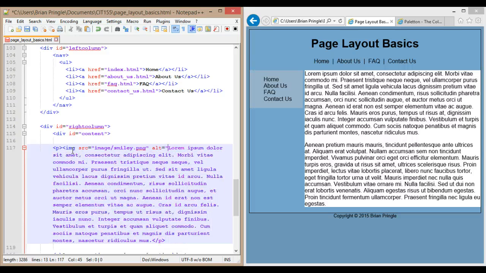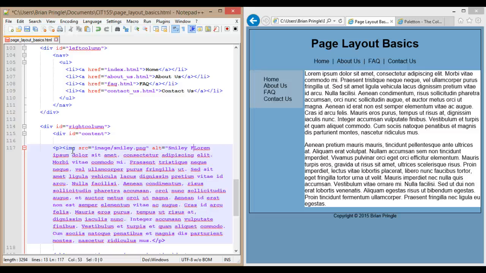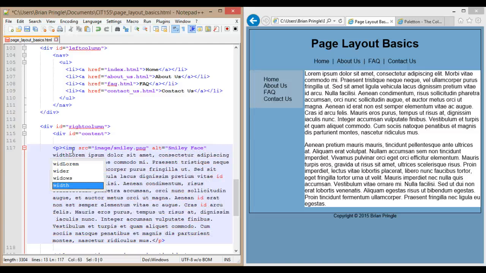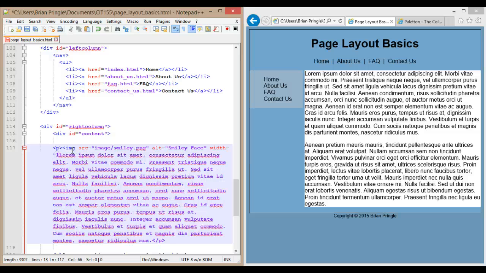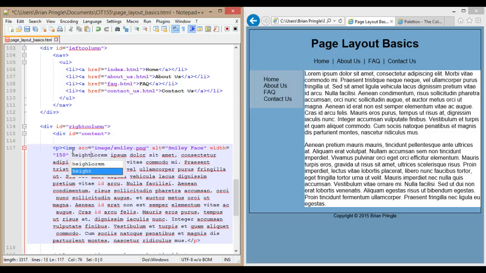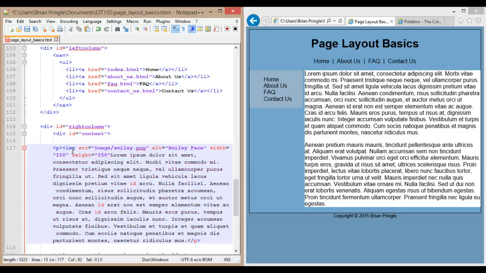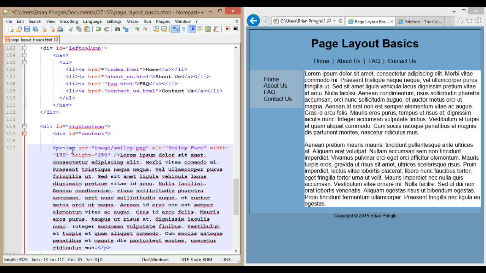We give it an alt tag. Okay, I need to set its width and its height. Okay, so now I have an image that's in here.